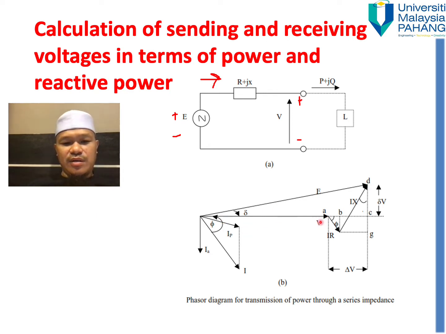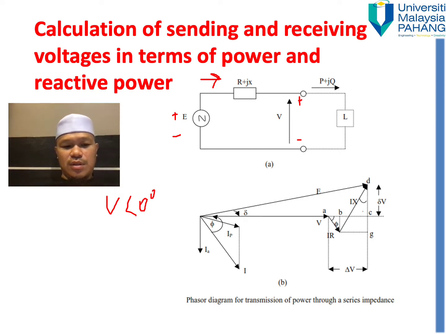So normally we take our receiving end voltage as the reference, meaning that if we refer here, your V is normally at an angle of 0, because we want to make sure that we maintain your V at the angle of 0. And then our excitation normally has an angle of theta here. So this is the phasor diagram for the transmission of power through the R as well as your X. So we have V and we have the excitation phasor.